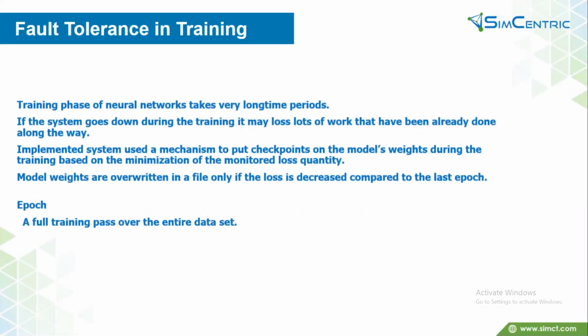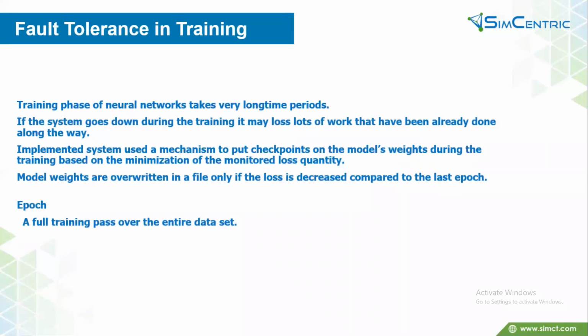So there is another question. When we are training a model, in deep learning or machine learning, we are dealing with a very large amount of data. Since we are dealing with such a large amount of data, there's a problem when it comes to training the model: it takes a lot of time. The training phase always takes a lot of time when training a neural network. So what happens if the system goes down during this training? It will lose lots of work that has already been done.